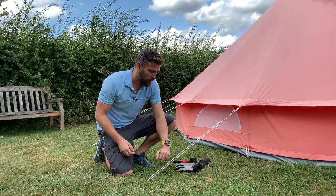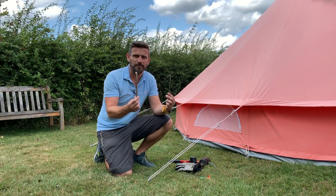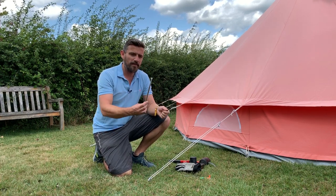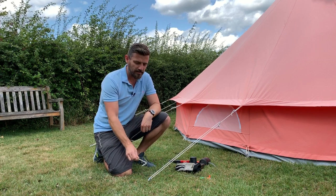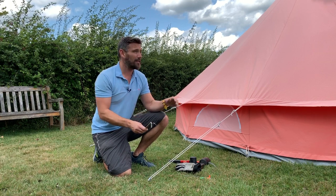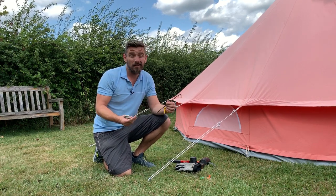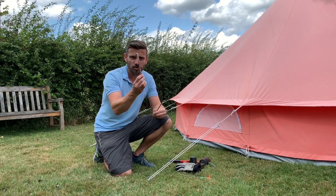When we're putting a bell tent up we use three types of pegs. We have these two pegs that come with the bell tent from the manufacturer — these are normally used for the ground sheet. We then get the larger chunkier ribbed peg for the guy lines, because that peg is ultimately more important. With its single pole, it's actually the guy lines that are keeping the tent up. The ground sheet pegs are just keeping the ground sheet down and looking pretty — these are the ones doing the work.